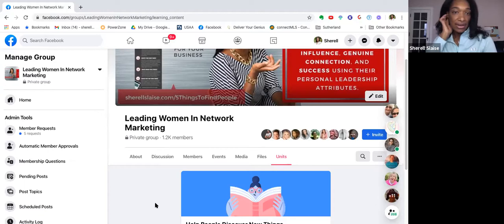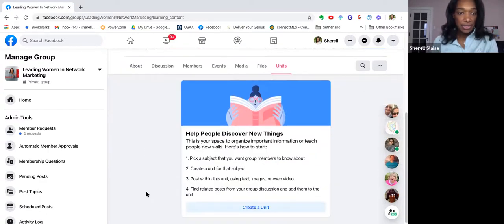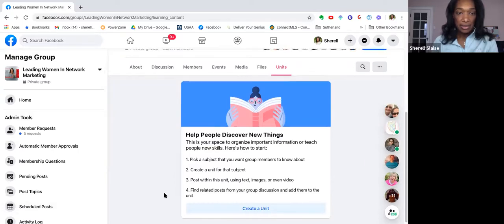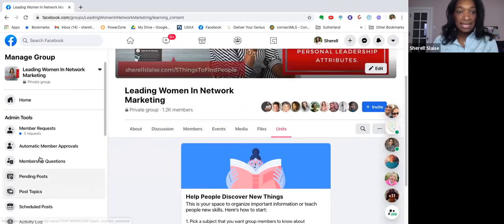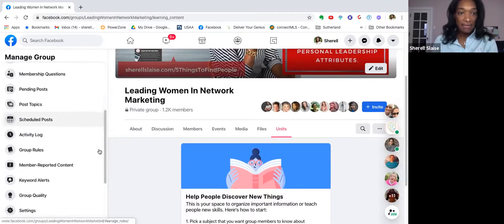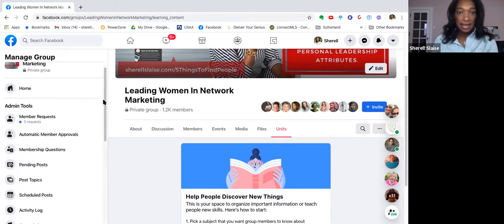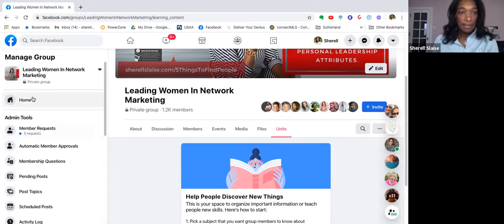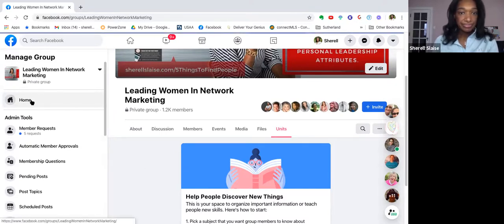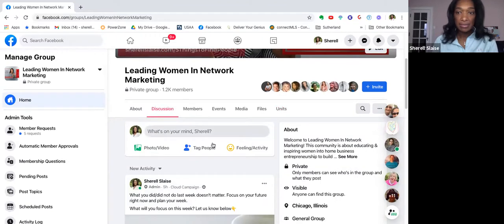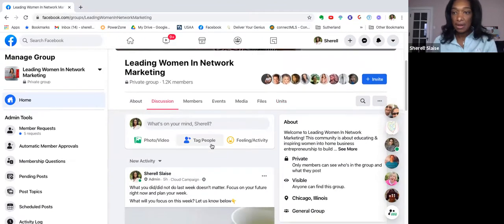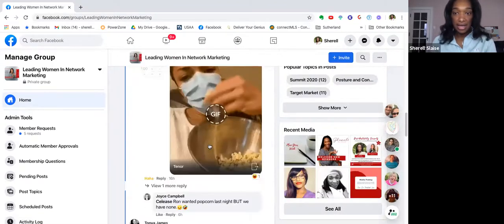That's the third area that I mentioned. Then there's this fourth area. I'm trying to think, is there anything in here I wanted to tell you about? I get to see all of these because I'm an administrator. Your platform won't have all of this on the side. Let me go to the home. Okay, so I'm back to the home. I think this is all I want to show you in this area.